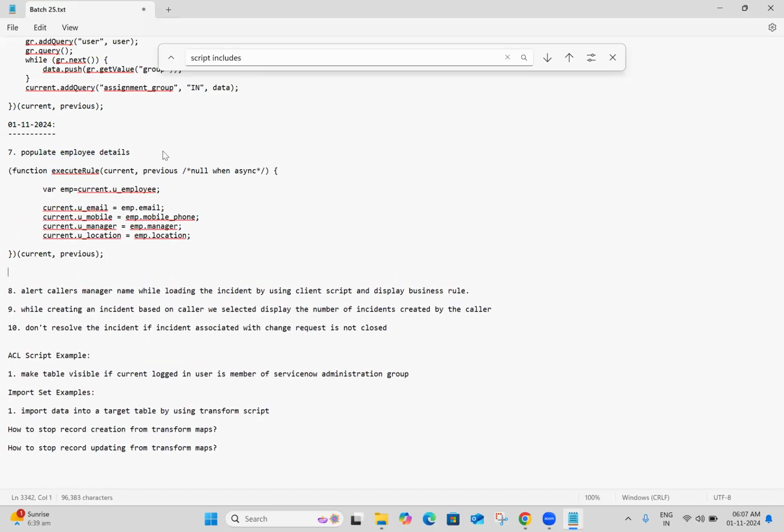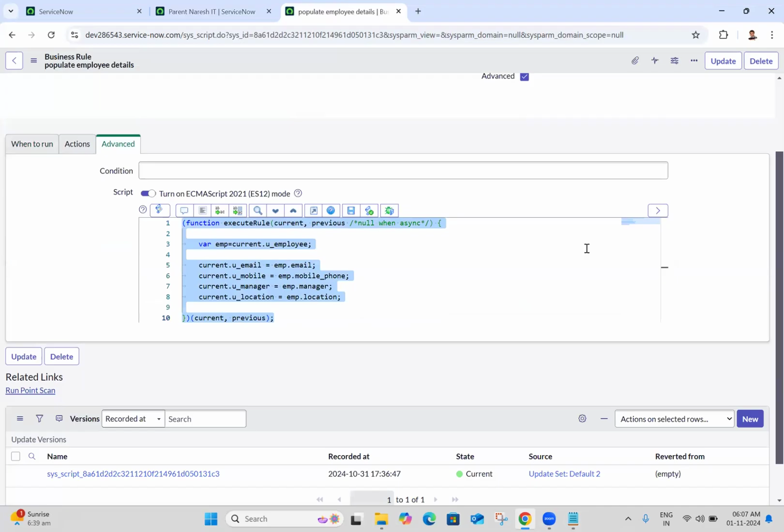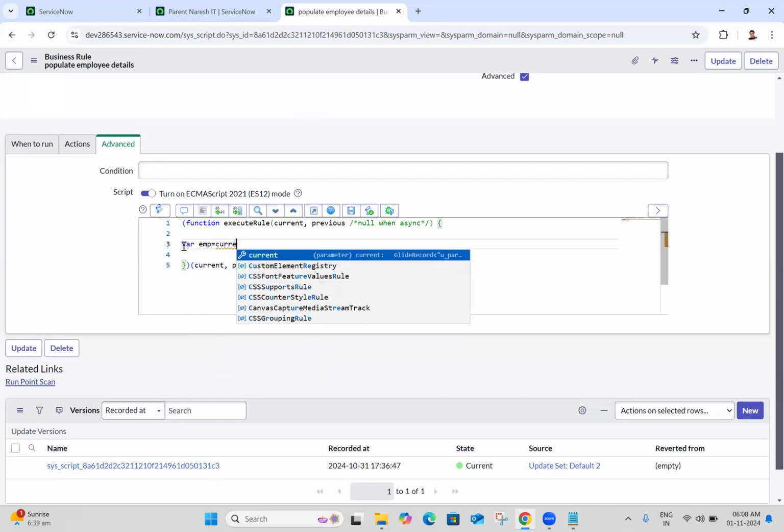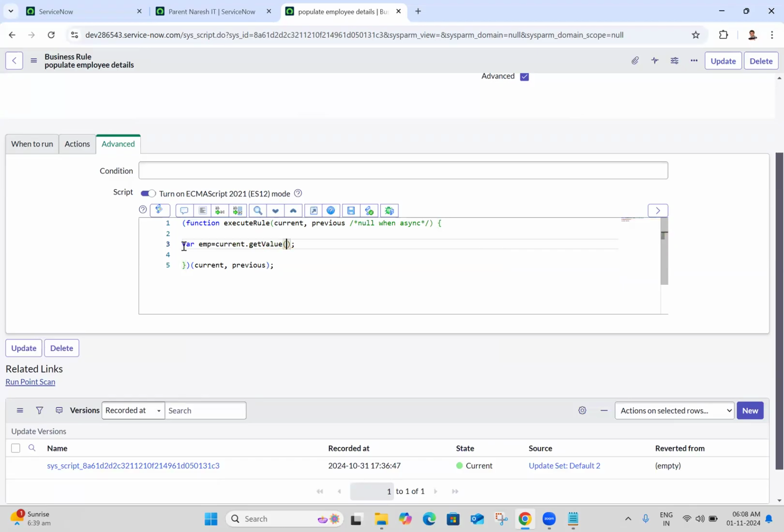We can write the same example in a different way. Okay. So I may explain that now. I'm just removing all these things. Where emp equal to current dot get value of employee.